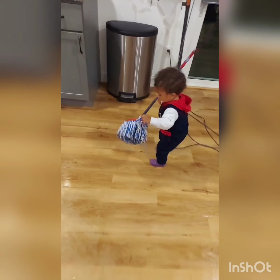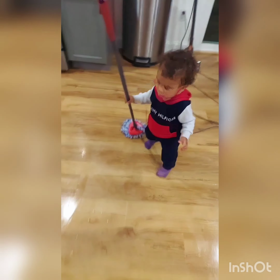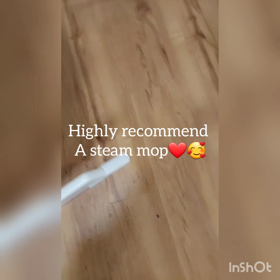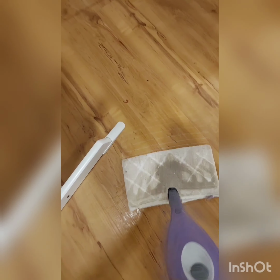There are some areas that the spin mop does not get where you really have to get down on your hands and knees, or you can use a steam mop. I absolutely love my steam mop. So I'm going to show you here what I do. There's some areas where there's some food particles, especially where Vigo eats.